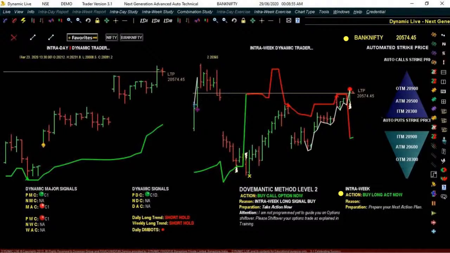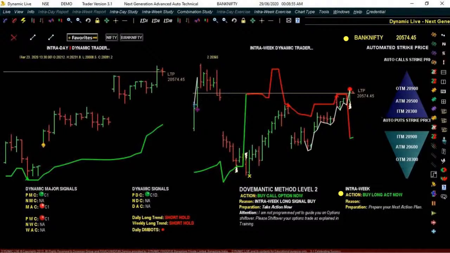This is the reality, gentlemen. Today you can go check with any stockbroker or any experienced trader for that matter. When it comes to practical trading, this is all that you're going to do. And if this is all that you're going to do, then this is all that you're supposed to learn, isn't it? But if you're trying to learn anything more than this today, then I think you're trying to waste your time. And if you have understood this reality, and if you agree with me, then it means that you have already mastered futures and options trading today. So don't waste your time anymore. Start trading and start earning.